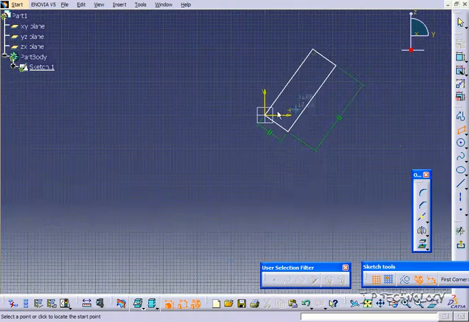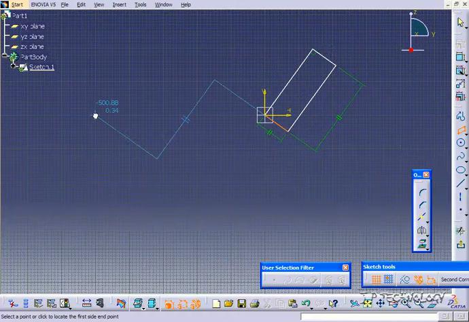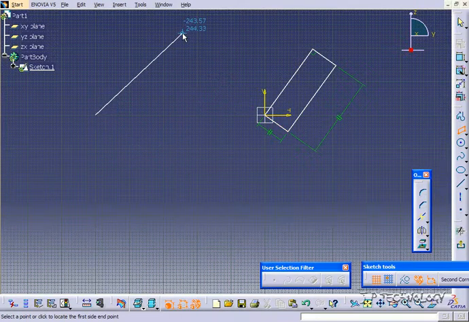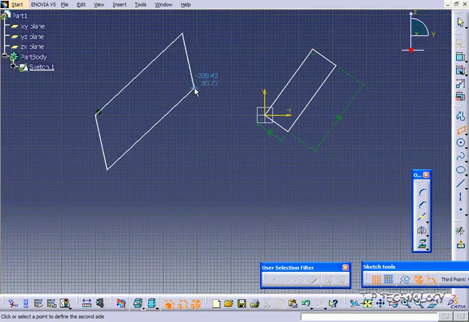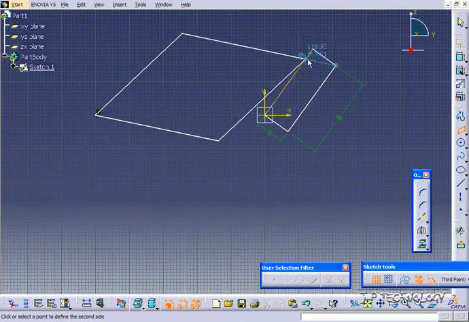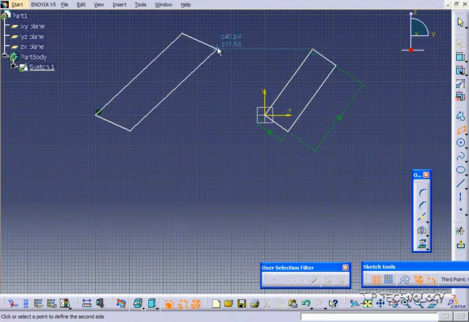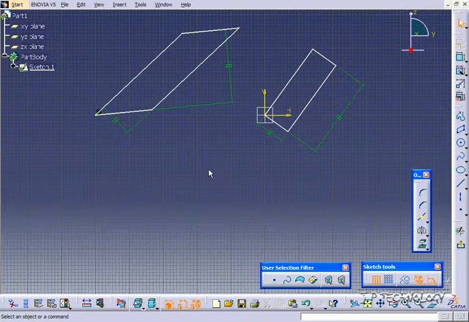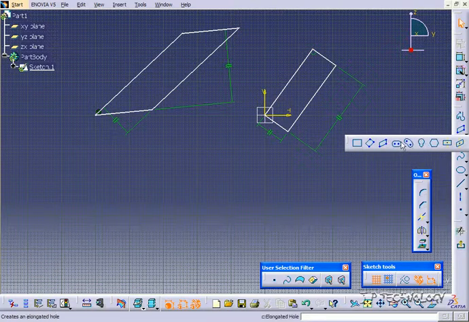So 1 click to start, another to make the height, and the other one you're able to make the width. But with the parallelogram, you're able to kind of move it around and put an angle to it. The oriented rectangle always has a 90 degree. This one will not have a 90 degree angle. And then there's other ones in here too, such as the keyhole and whatnot.